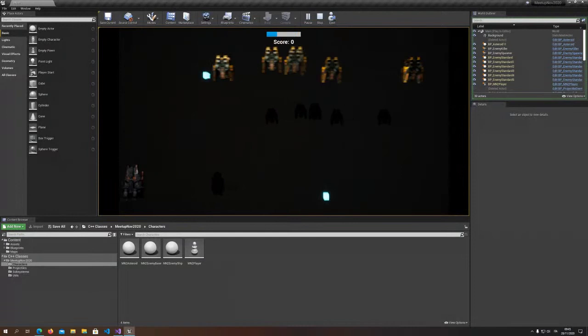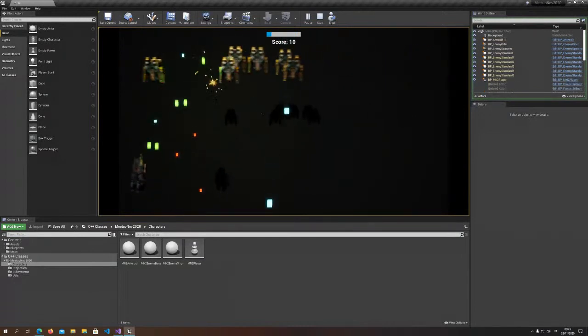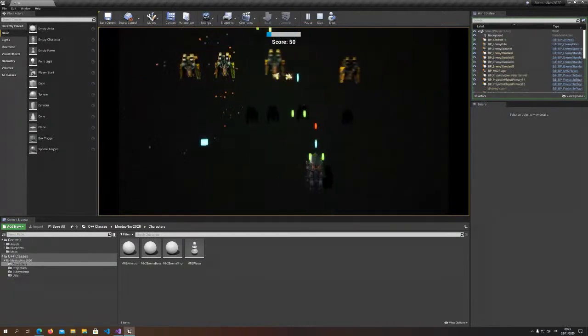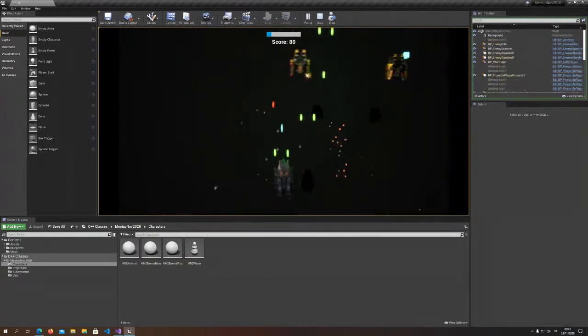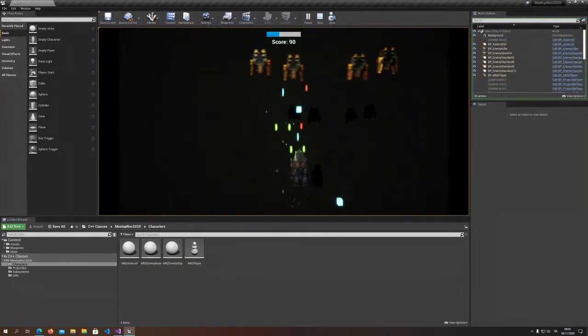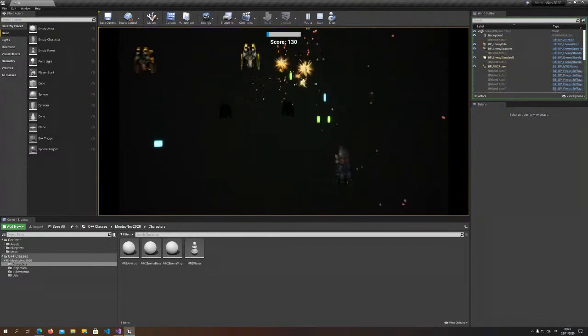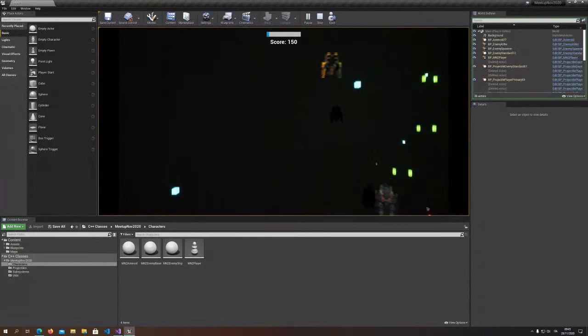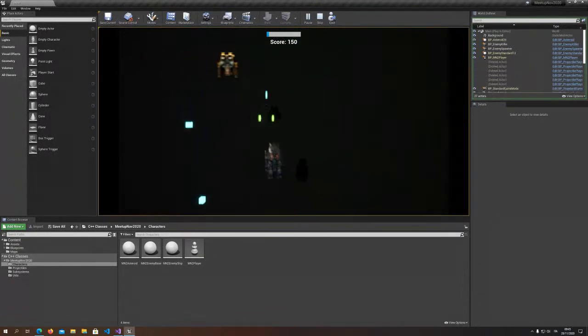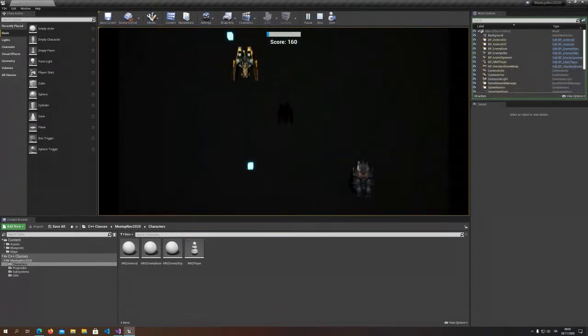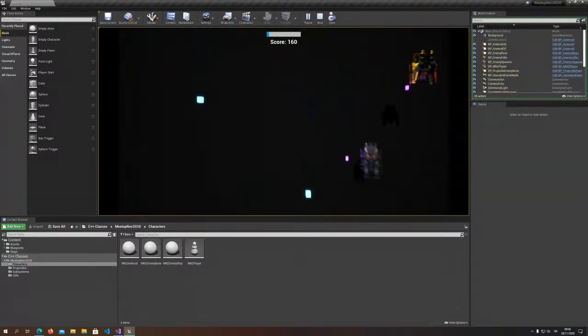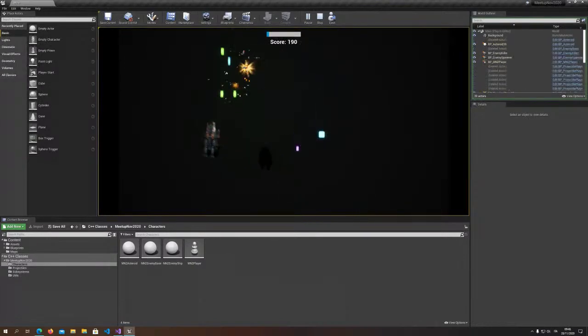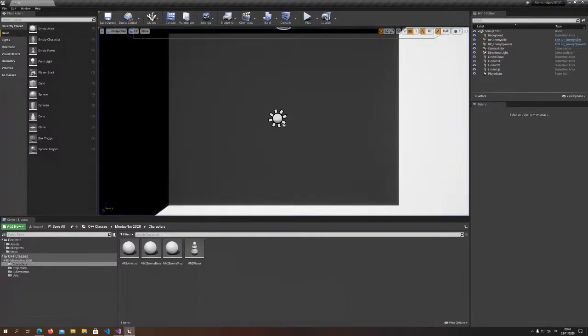You can bind different keys, so you can shoot at the enemies, and eventually they will drop some health booster, so that you can replenish your health bar. And as soon as I kill this one, a boss will spawn, which is like the others, will be alone, and it has way more health. Okay, so I killed it, and everything starts again.